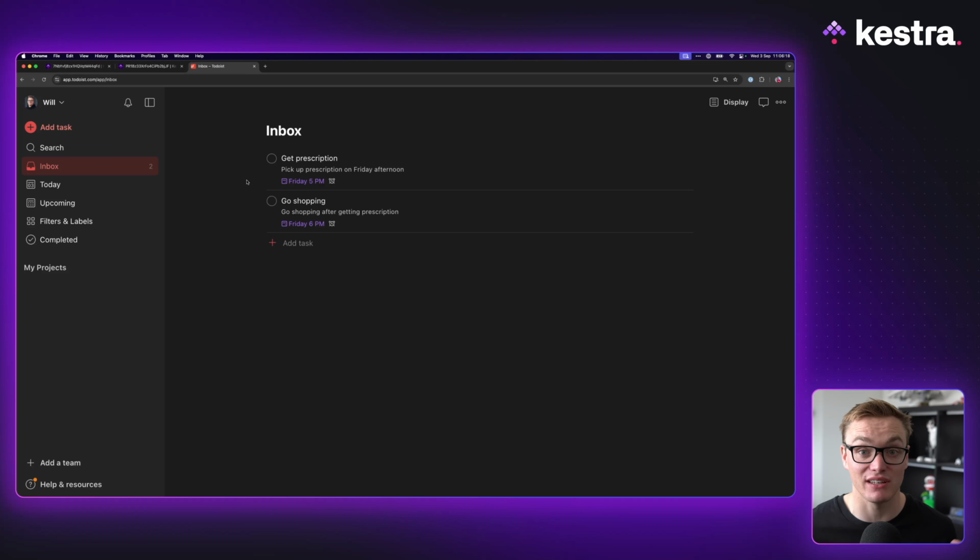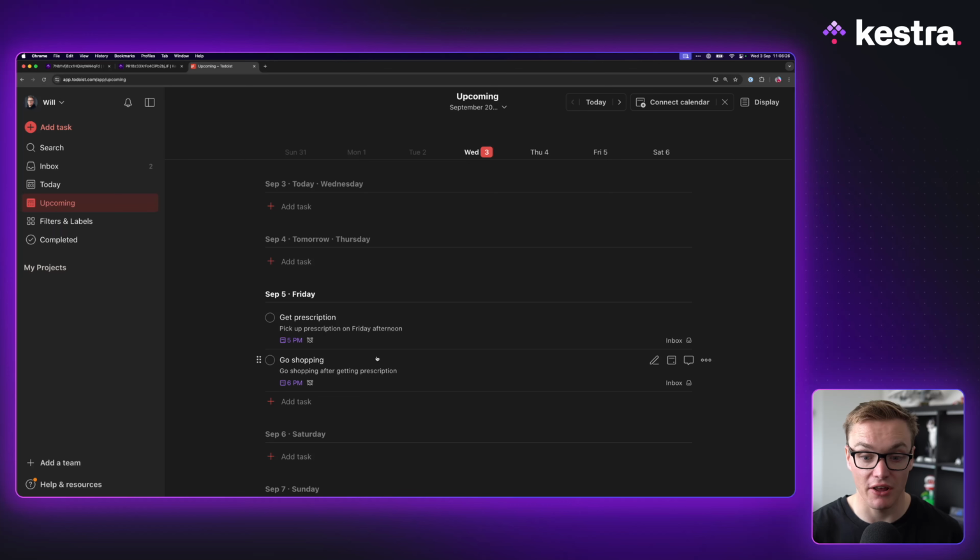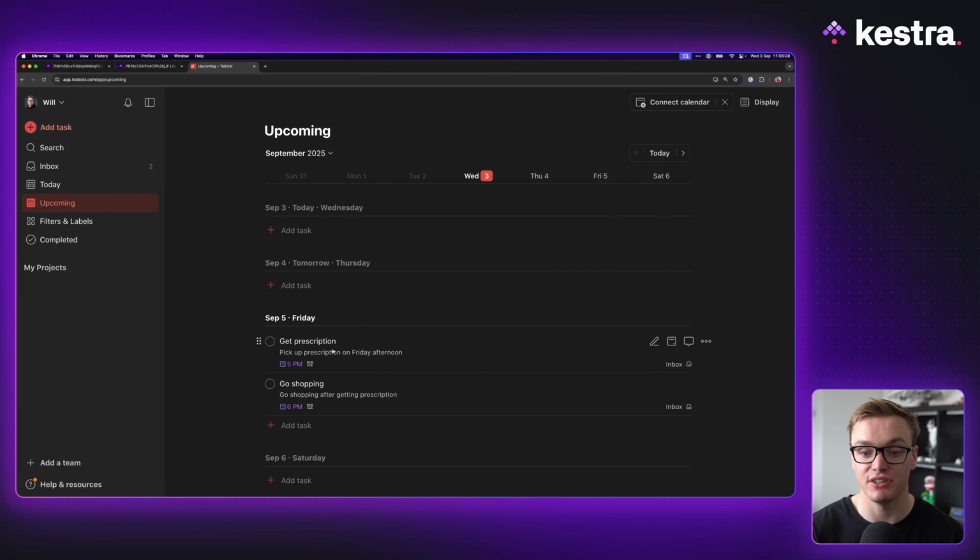So I can just give it natural language, and before you know it, I'm going to have all these to-dos organized, and I can click on the upcoming feature in Todoist, and I can see it all here in a nice calendar view. So I think this is a fantastic way of utilizing LLMs to take a bunch of different thoughts, throw them at it, and it can organize it for you into an app of your choice. So that is a taste of how you can build AI workflows using DeepSeek.